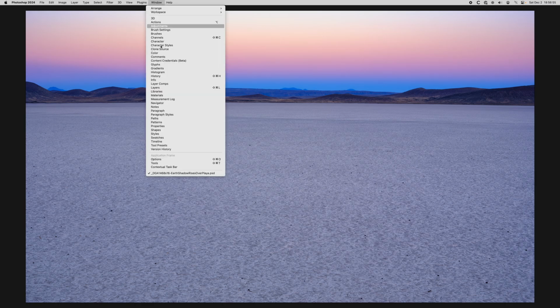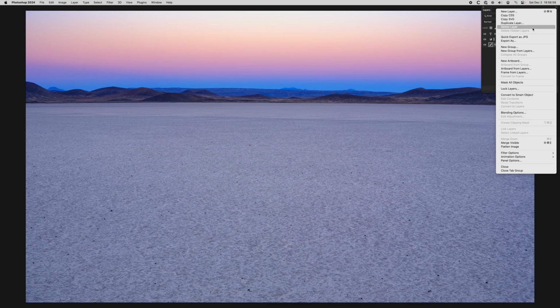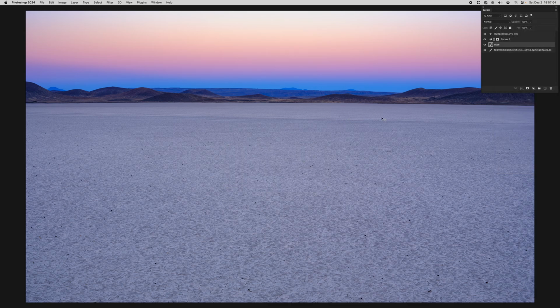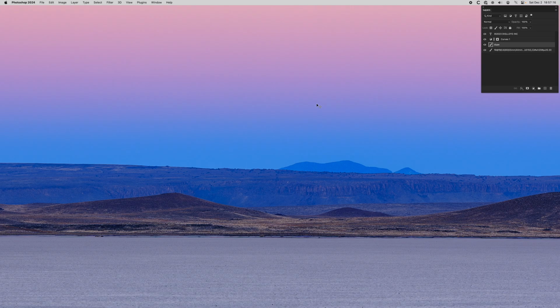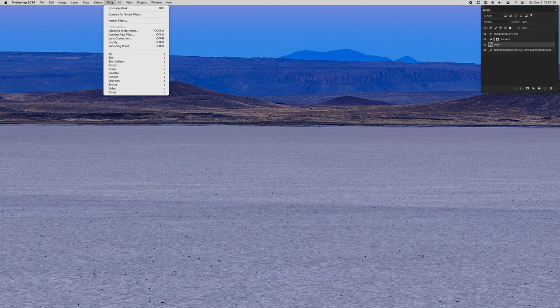Let me show that. Make sure we've got one layer here, and I'm going to duplicate that layer to work on that layer separately. You don't have to do this, but it's best not to modify your original. And okay, so I'm going to be working on that layer. And the technique is really extremely simple. I'm going to blow it up extra just so you can see it easier here in the video. Let's suppose you want to add a little extra contrast to this image and do it a different way than, say, a curve or something else, which I cover in other videos.